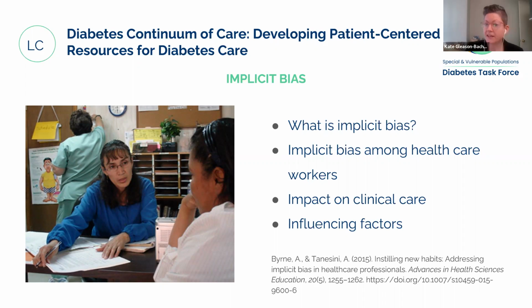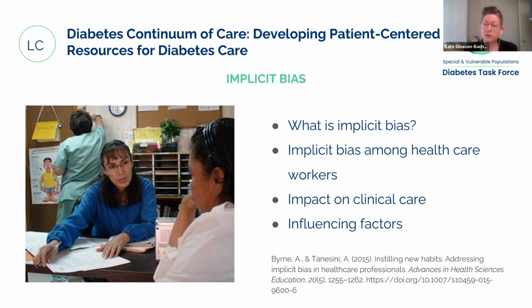So, implicit bias is unconscious bias. These are associations or assumptions that are occurring outside of our conscious awareness. And of course, this can impact us in many ways. Everyone has some implicit bias that they bring to the table. And I do want to acknowledge a large part of this comes from growing up in systems that have systematically marginalized and excluded some groups. And so having grown up in that environment, all of us take some of that on to some degree.